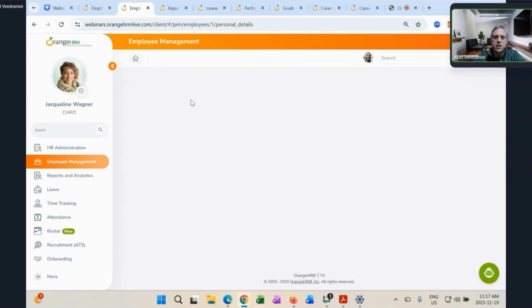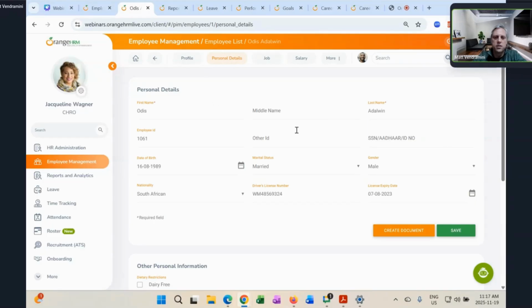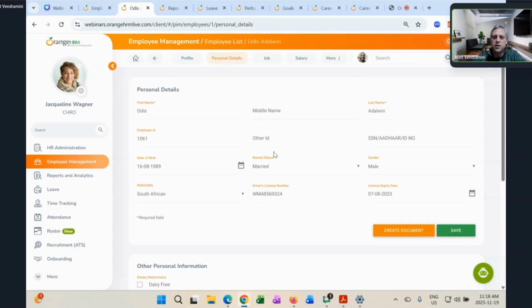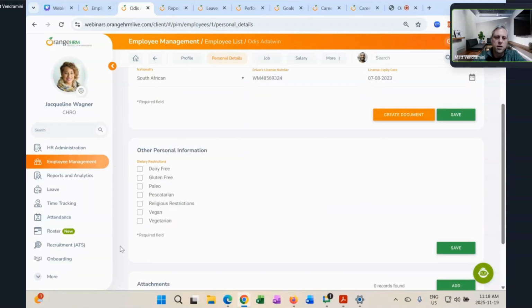So for example, on this next tab here, I've got personal details, which is going to manage basic information about this employee, right? What's their name, their address, date of birth, etc. So these are all standard fields that are available in OrangeHRM, but I can also create custom fields as needed. And I've done one here as an example for something like dietary restrictions, right? So if you're ever ordering lunch for the office and you need to know if someone is a vegetarian or has any other dietary restrictions, you can let them complete information like this as part of their profile so that you can run a report and get this information quickly and easily.